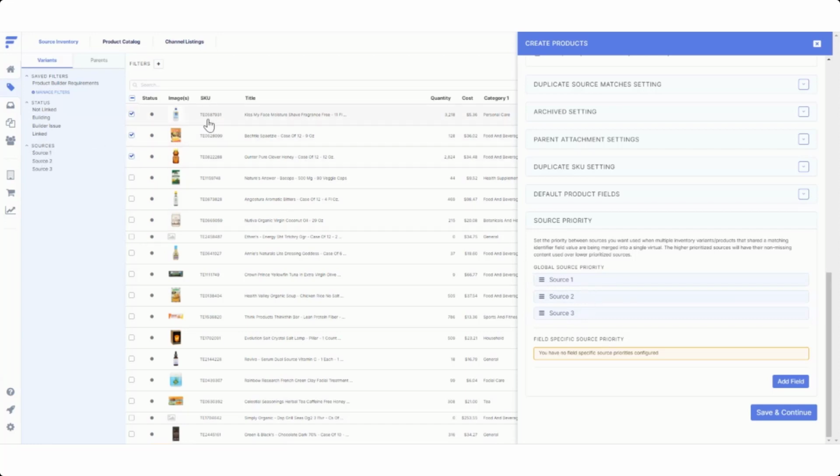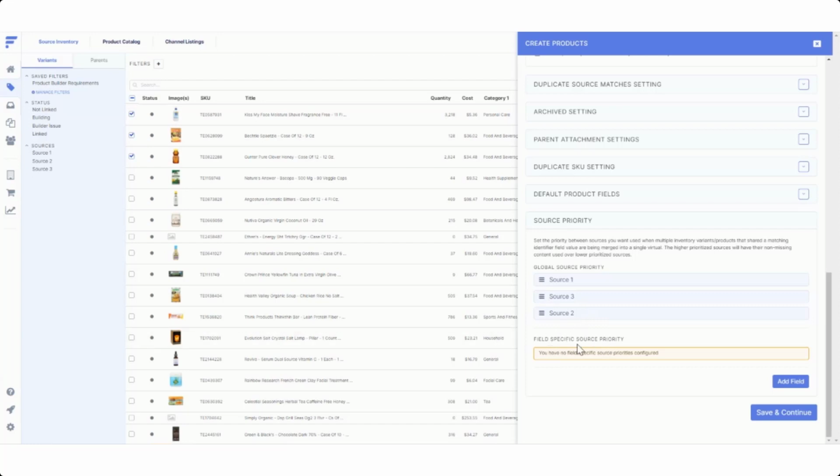If we know source 1 is the best, they have everything from titles, SKUs, everything that we like, we're going to set them at the top. But then maybe we know that source 3 is the next best. So anywhere where source 3 and 2 have a matching product, but maybe source 1 doesn't carry the same item as 2 and 3, we're going to use source 3's data because it's just better and cleaner than source 2. So it gives you this option to prioritize the next best data when there are matches.